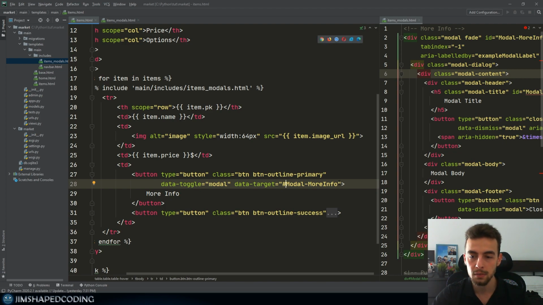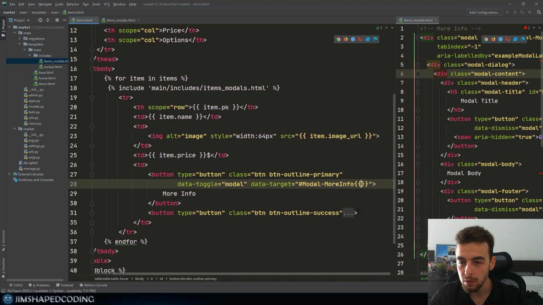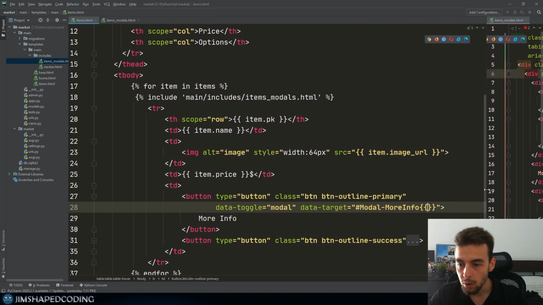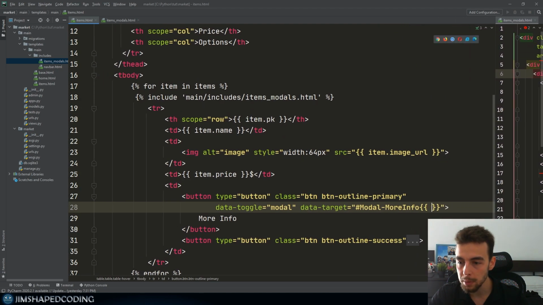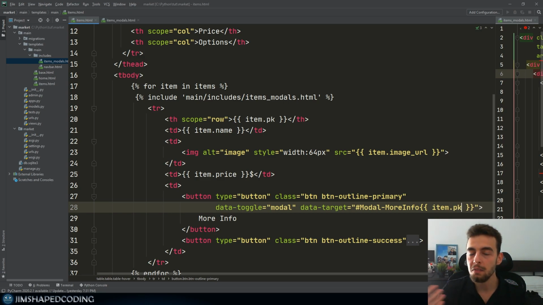So it makes sense to add something like this. So I will call here the variable block. Let me make that bigger. Okay, so I will call here the variable block, and here after the modal-more info I will add item.pk, and that way each of our modal targets will be unique.